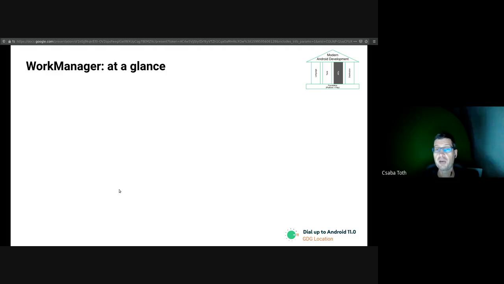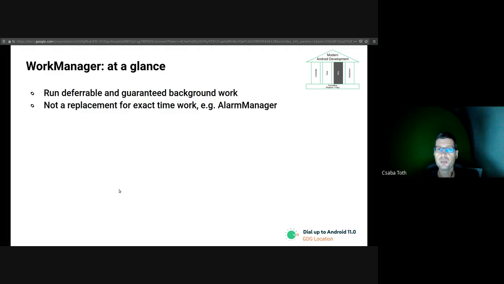To ensure backward compatibility, it's compatible back to API level 14, which I looked up, and that's Ice Cream Sandwich, back in October 2011. We can agree that that's a pretty old phone if you have such, but sometimes you might come across such users.